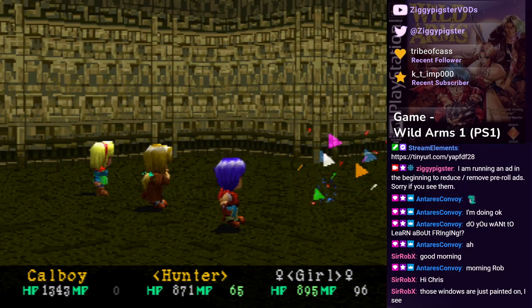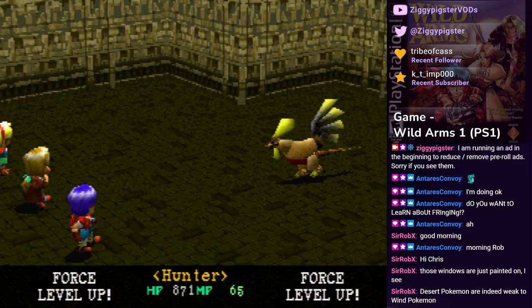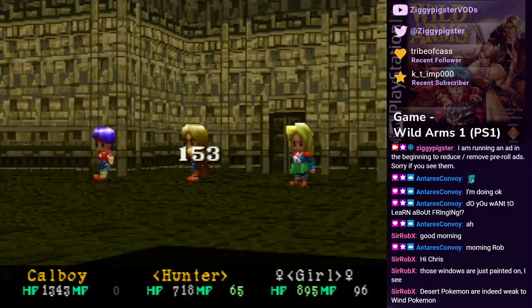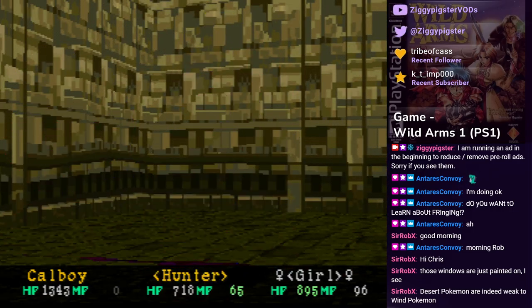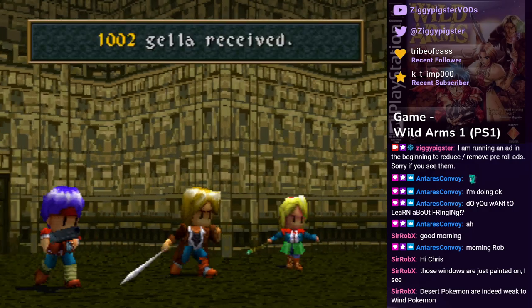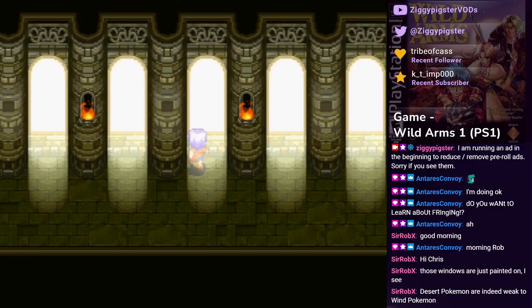Oh, that did big damage. Okay, that looked like a weakness. Desert Pokemon are indeed weak to wind Pokemon. Thank you, Rob, for the clarification. Oh, we're strong enough to one-shot them now. That's actually huge. 770 XP. Man, the dungeon scaling makes no sense.